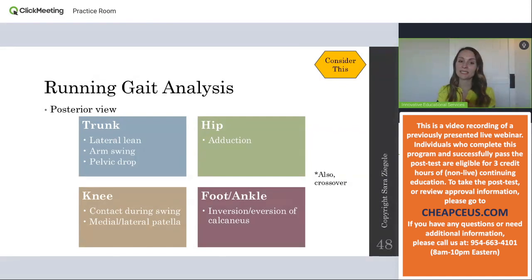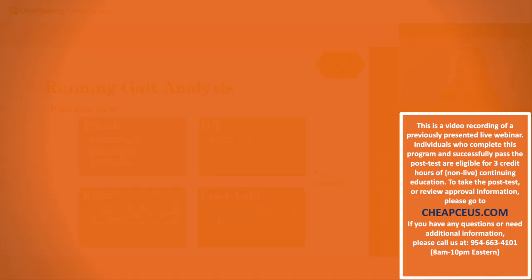And at this point, I always like to point out to patients that some degree of pronation is actually desired because that's going to absorb our load. So when we're absorbing a little bit of load, then that allows us not to transfer it all up the chain into our tibia, our knee, or our hip. So those are some of the characteristics that we look at from the posterior view.